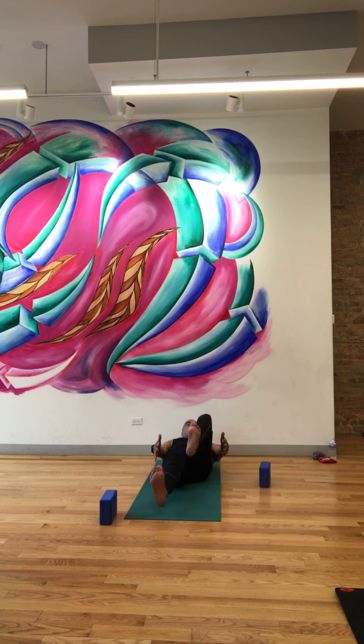Now slowly straighten out that right leg. If you have to come down, then do so. Don't hurt yourself. Then bring that left knee into your chest. Keep your shoulders and heels lifted. Flex your feet. Feel that lift. Breathe.